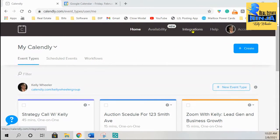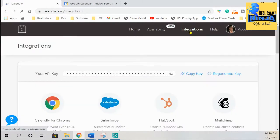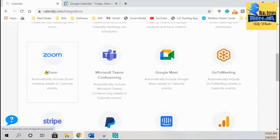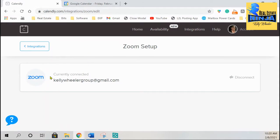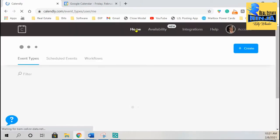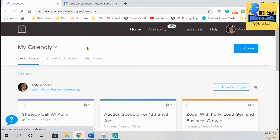Let me show you the integrations. If you haven't already linked Zoom to Calendly, you're going to go up to integrations. When it pulls up, it's going to give you the different softwares you can integrate within Calendly. Here's Zoom. I'm going to go ahead and click it. I have already linked Zoom with my Calendly, so it's going to stop at the next page. But if you haven't, when you click this, it's going to walk you through how to take your Zoom API key and put it into Calendly. I'm already connected, so we're not going any further. It's very simple — you can link this within two minutes. Make sure you have Zoom opened up on another browser, follow the steps, and you will have it linked to your Calendly within minutes.